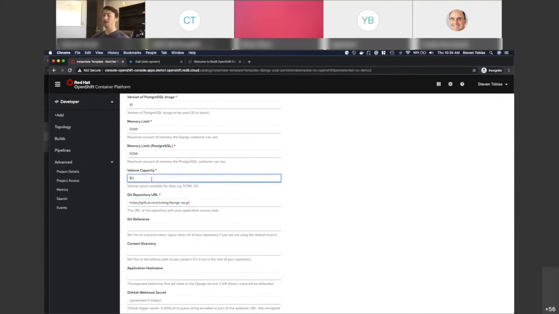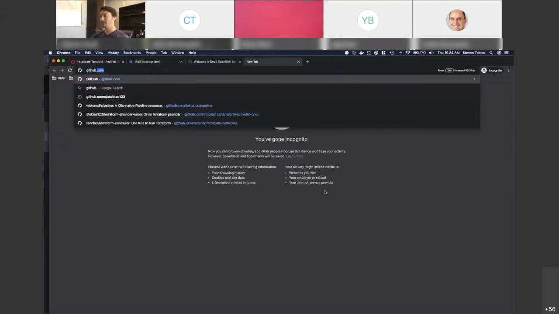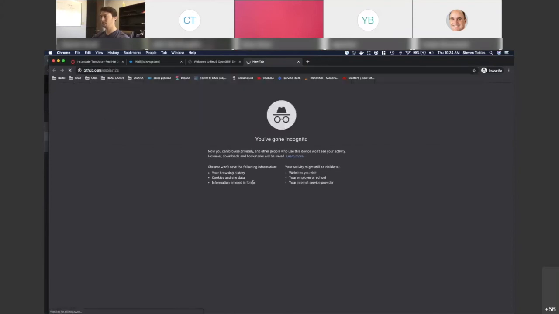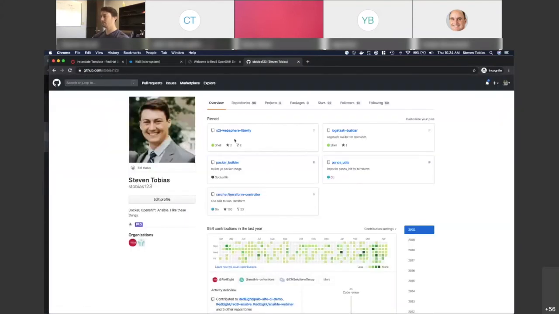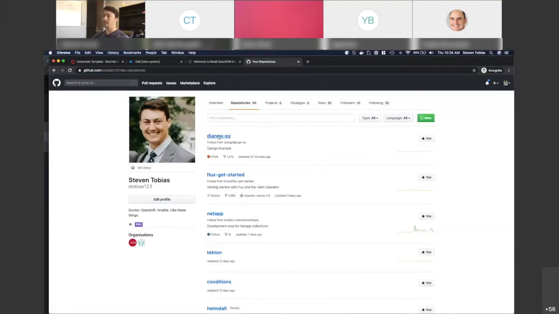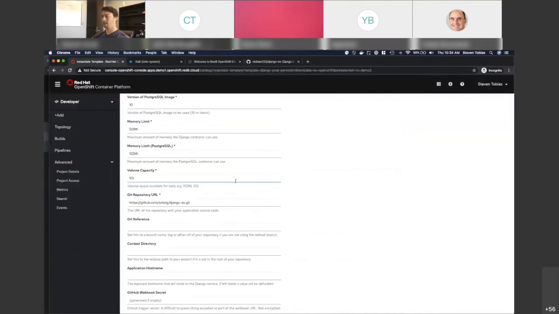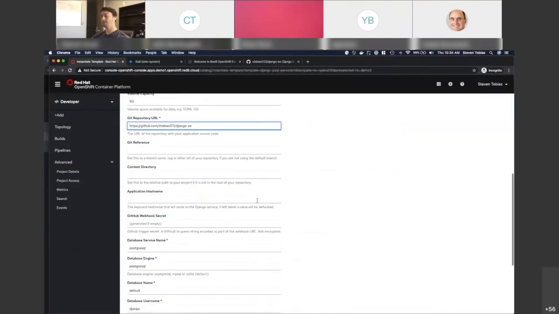How big is the volume, right? 10 gigs, 1 gig. Let's go to my GitHub. And this is my Django repository. Take that, and paste it right in here.